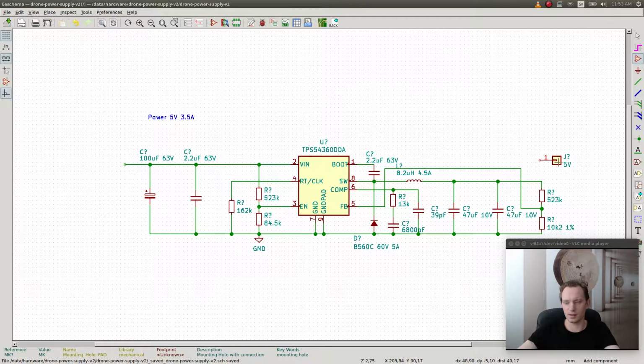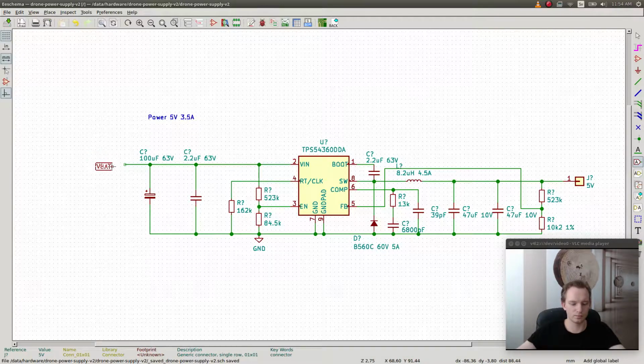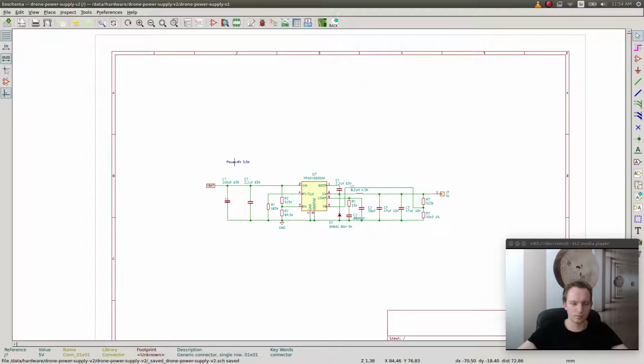What we're gonna do is just connect this pin here. And this is gonna be our 5-volt output from the regulator. And this is gonna be connected to a label. And then we'll just make a little border around it.